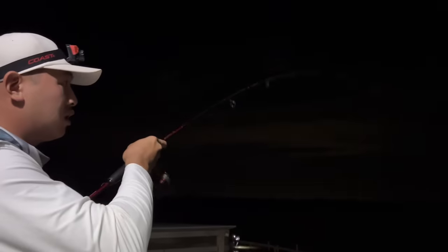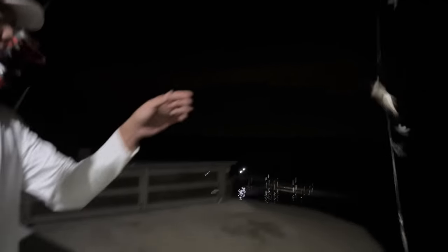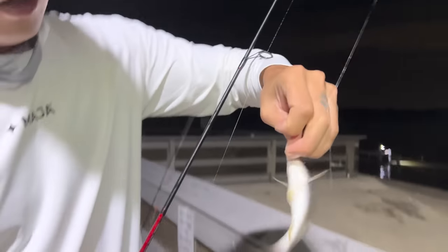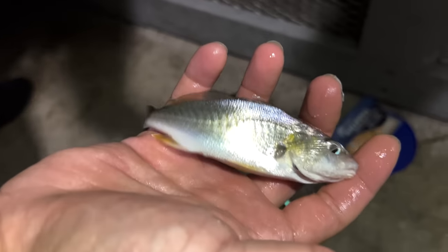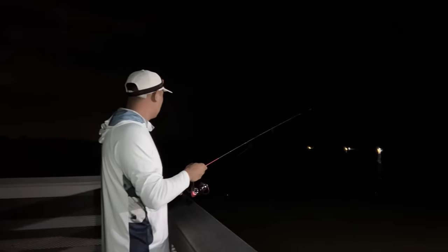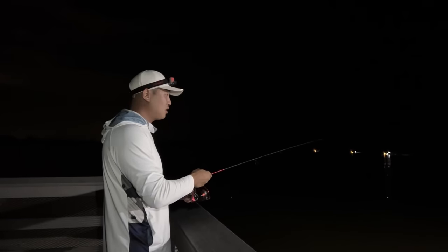Ooh, bite. Perfect. Oh, that's a perfect size one right here. Couldn't ask for a better one right here. See that? In there. This Skip-Biki rig works really well. Catching a lot of bait with it. 2 at a time too.